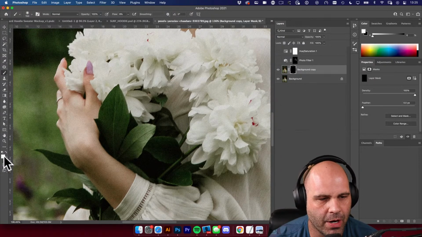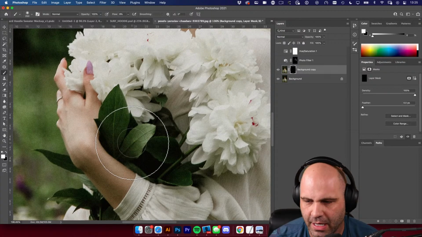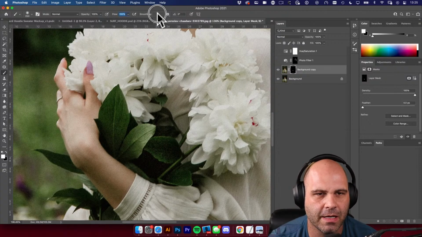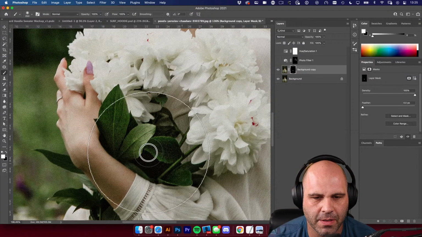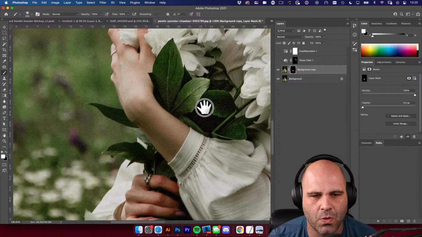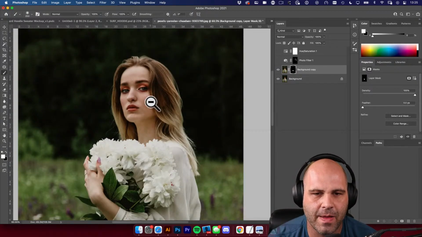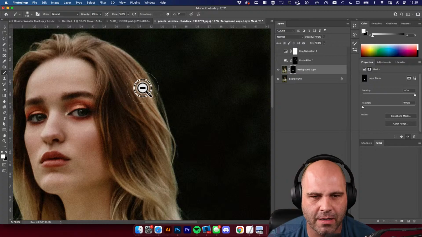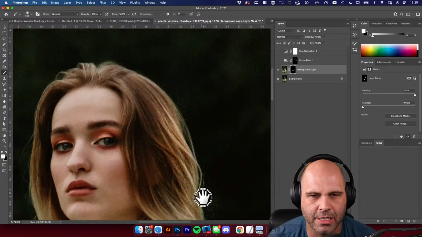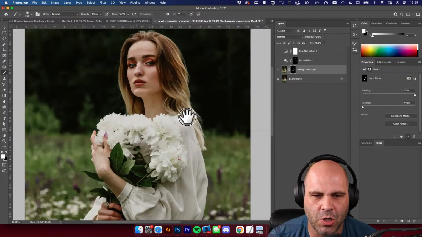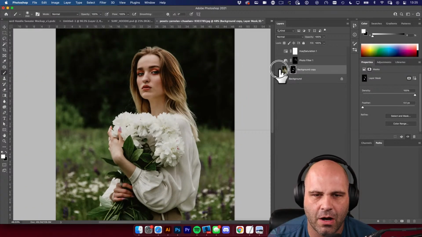Let's get a white brush, nice soft brush, turn your flow down, and you can start painting in selectively. Let's say you want this detail to come back, or maybe just crank this up to 100%. I don't know, you do you, whatever you want to do. And now I've got a lot more detail on this. And maybe some of that detail, maybe we bring some of that into the hair, right? Kind of make it look like she's lit a little more on the top of her head. So, super subtle change on that layer, on and off. Okay, right? And that's just one layer.